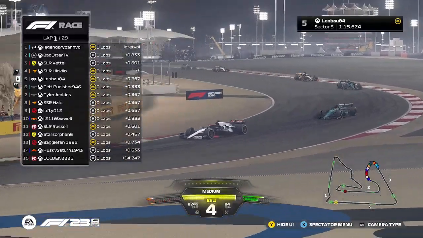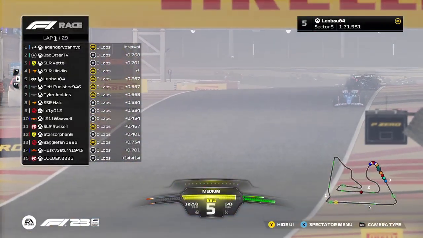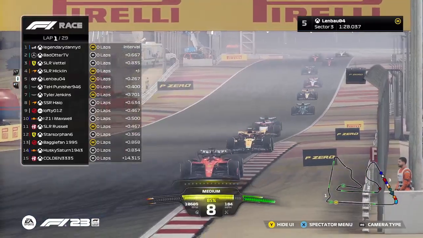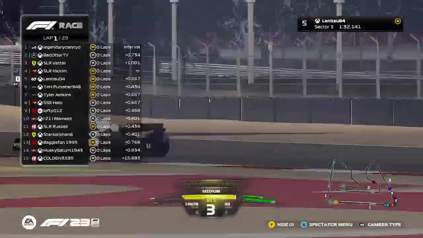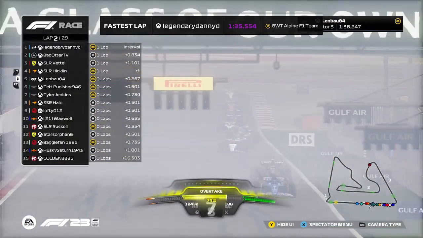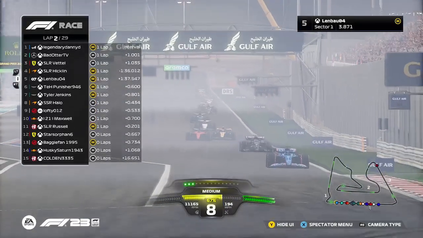Further up, Lenbao looks to have got some momentum going now, and he's starting to get a rhythm finally. Like I said, not the start he would have wanted, starting on those medium tyres, from P3 dropped to P5 at the start. Bad Otter still within a second of legendary Danny D. If he can try and hold on to that for the next couple of laps, he'll be in great stead, with obviously being on the harder tyres. Legendary Danny D does set the fastest lap of the race.